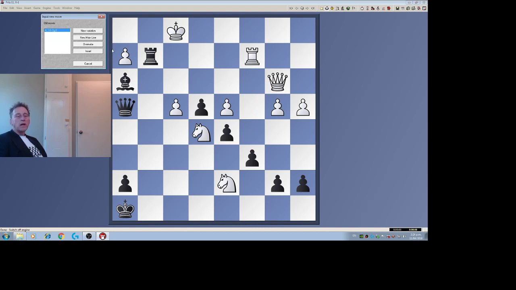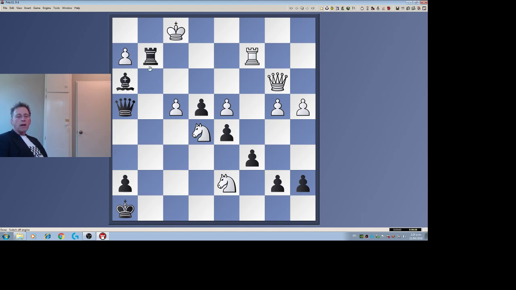Can you see a forced checkmate in 2 moves here? Yeah, in 2 moves here for Black if king f1, other than winning material like rook c2 check with the bishop. Can you see something quite nice here?